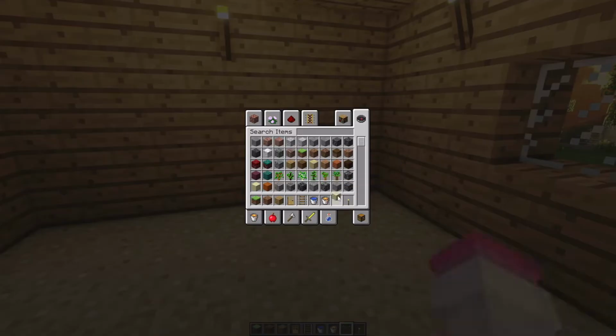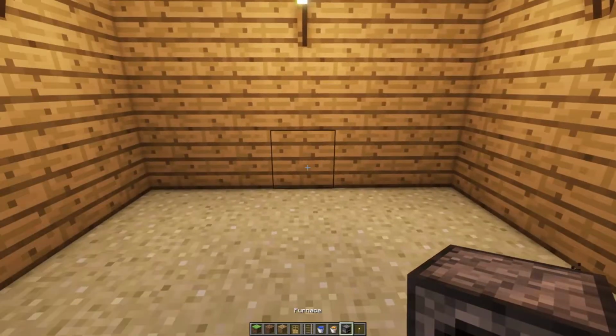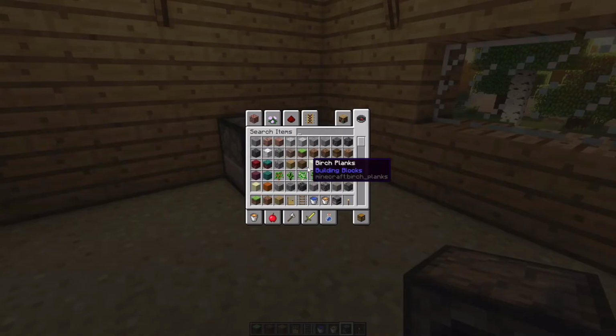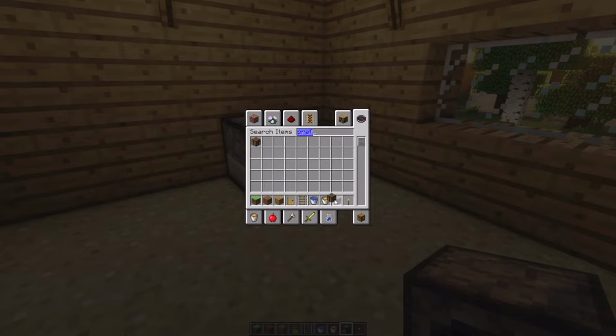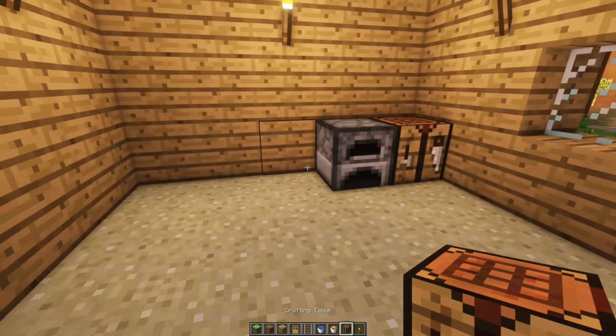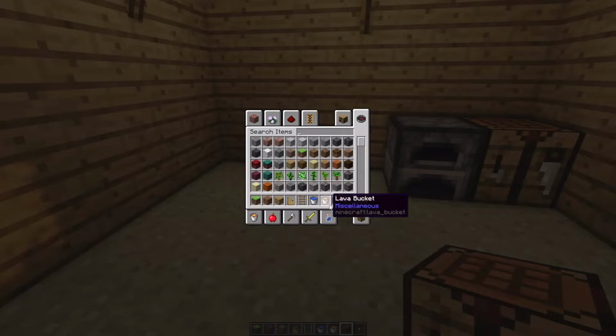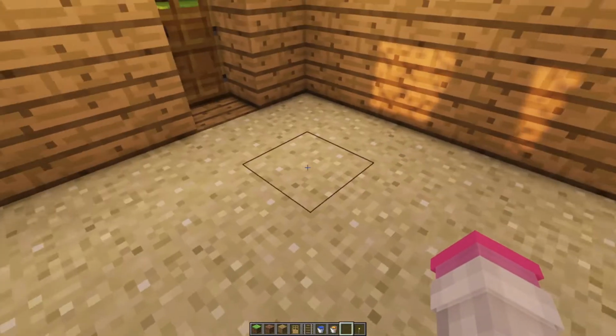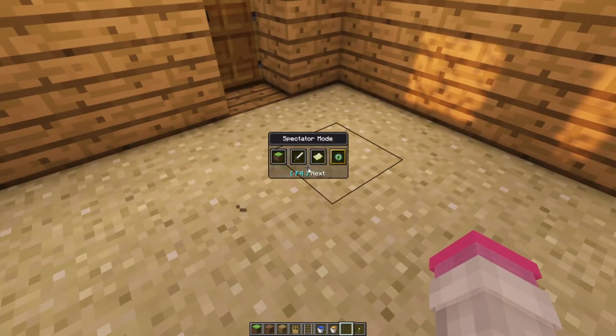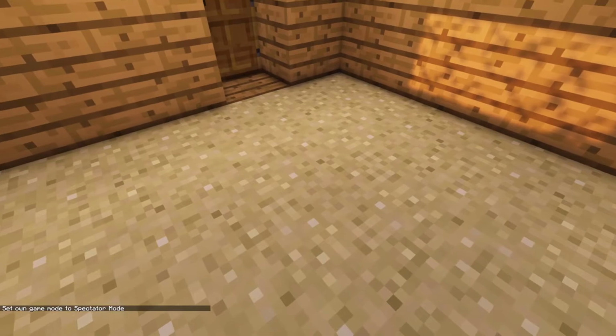And so let's decorate the room real quick. So let's say I have a furnace here and a crafting table right here. And what we'll do first is I'm going to go to spectator mode.